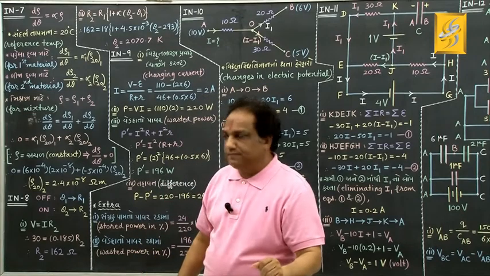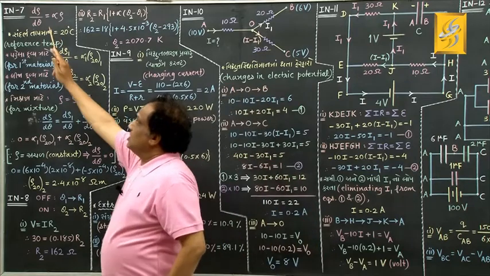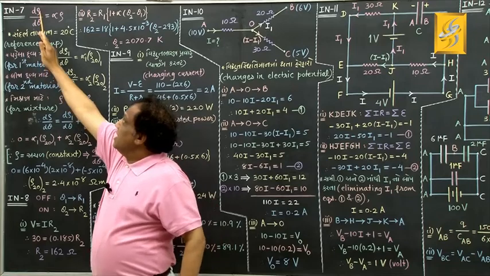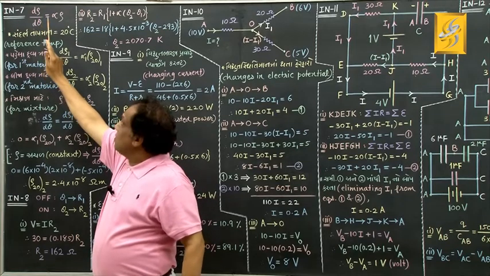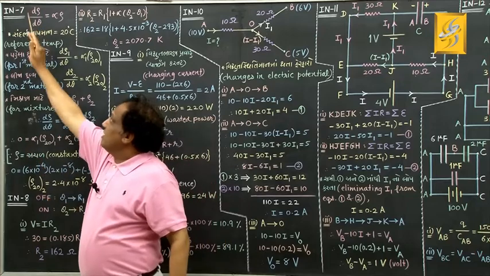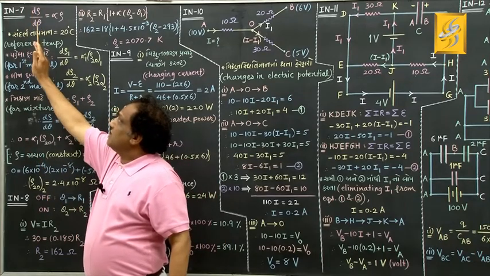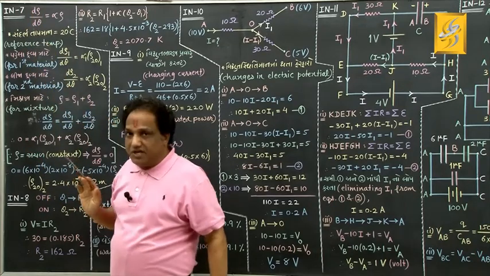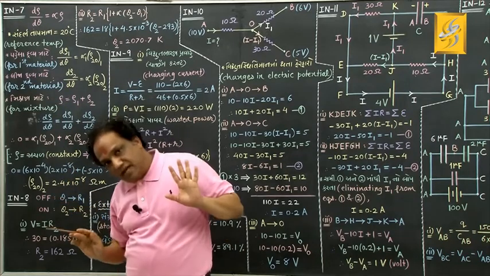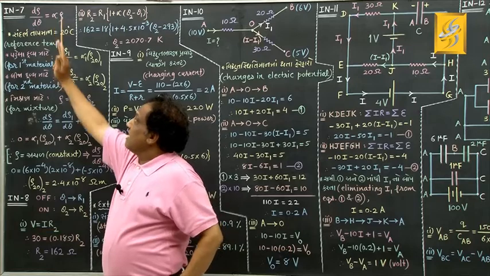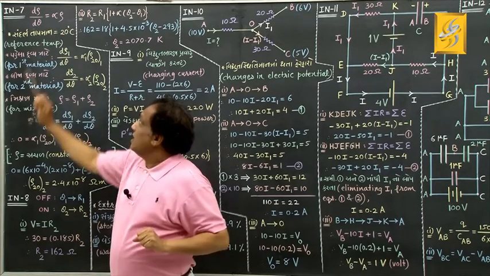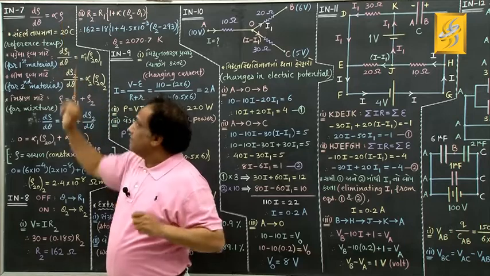Read it? Look. See, in the theoretical part of this chapter, we had obtained this formula: d rho upon d theta equals alpha into rho. Remember that formula? What is d rho by d theta? It is the rate of change of resistivity with respect to temperature. Correct? Fine. And what is alpha? It is the temperature coefficient of resistivity, correct? And rho is resistivity, fine.